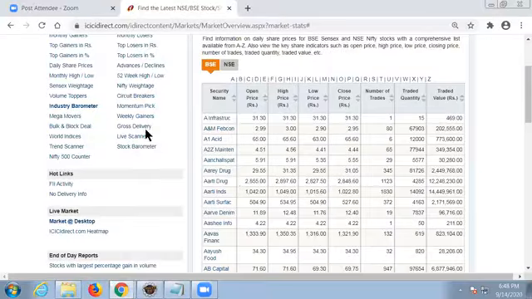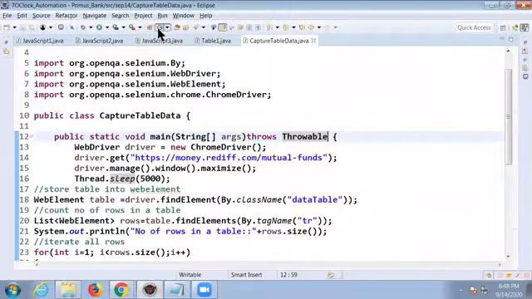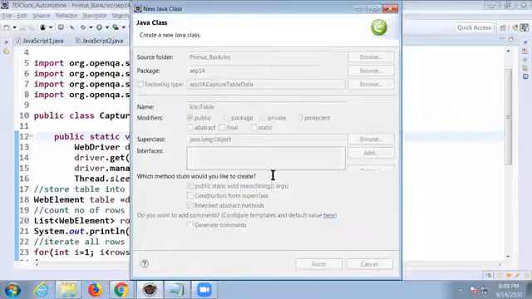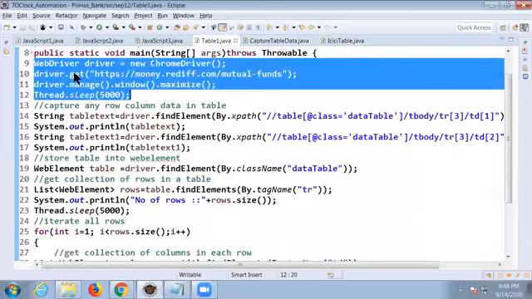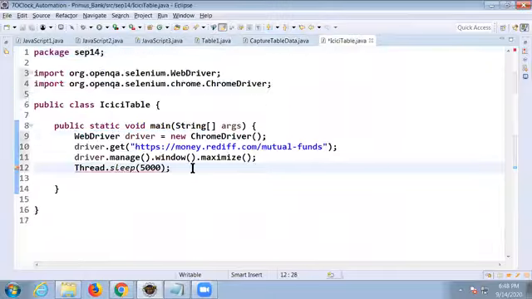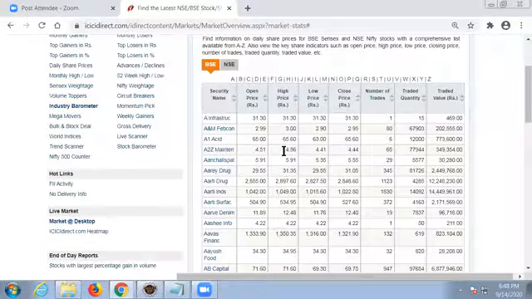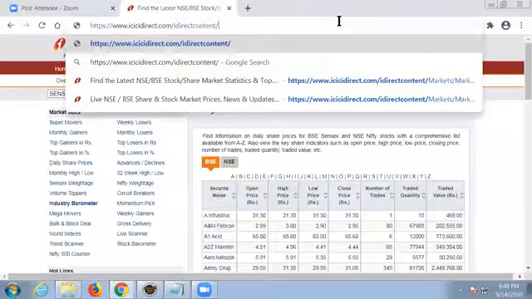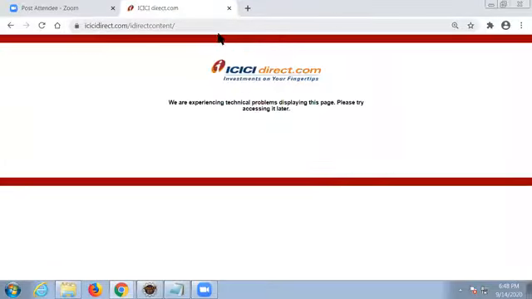A simple modification will be needed, which I'll show you. First let us go ahead and do this first. Let us retrieve A company data. ICICI table. Okay, select your main method, finish it off. Up to here it's common. And here, all of you, we don't get this table in the default page. If you open this ICICI market page, it opens like this.